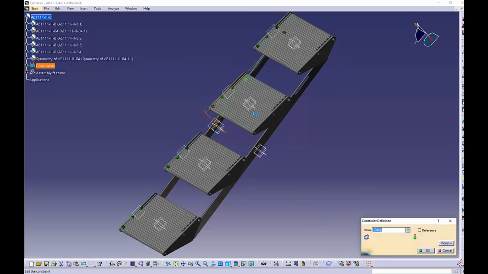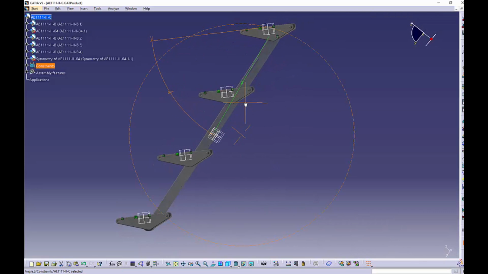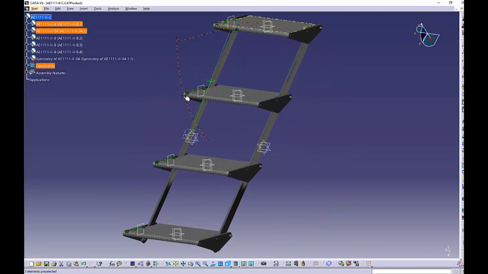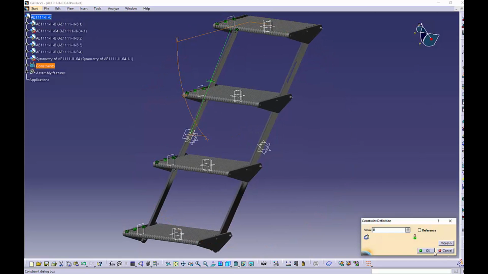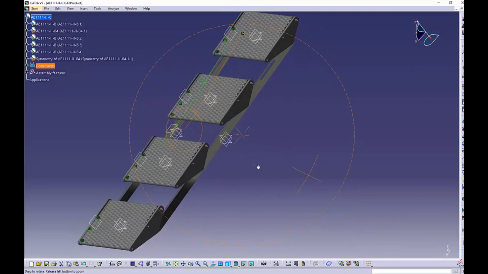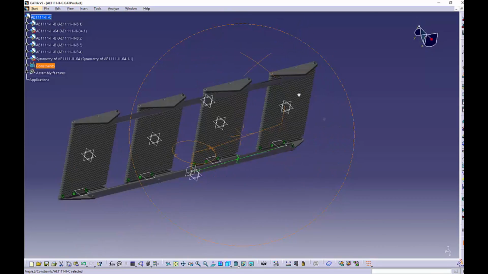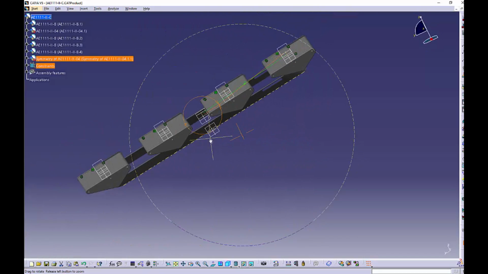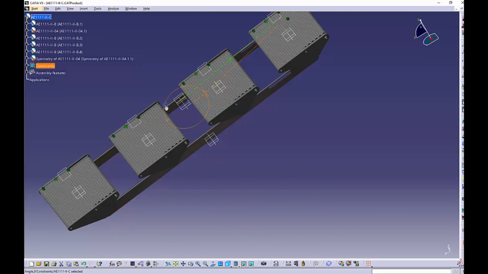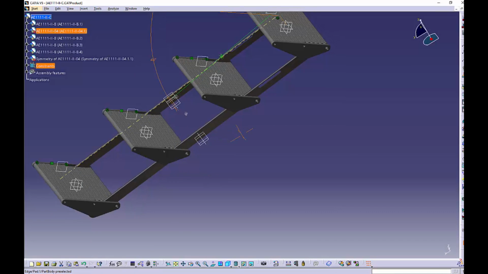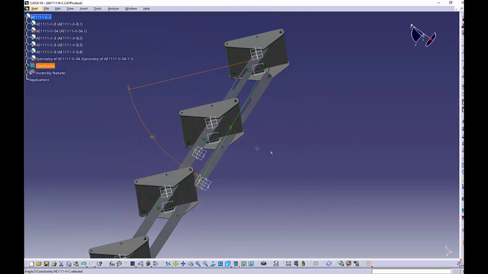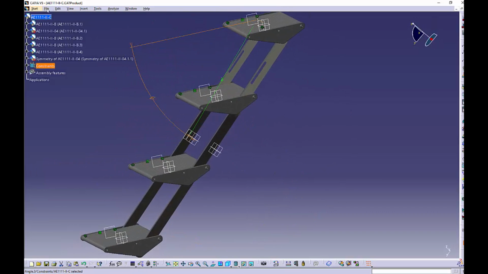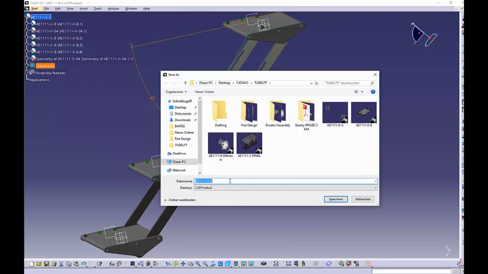Let's fold it out. I think it is 55. I'm not sure. It is the unfolded angle. The folded angle, is it 0? I'm not sure. I think it's about 5. Oh no, it's 0. Yeah, like this. So now we made our beautiful stairs. Let's do it again to 45. Good. Now change it to 45 and then just click on Save As and save it as AE1112C.